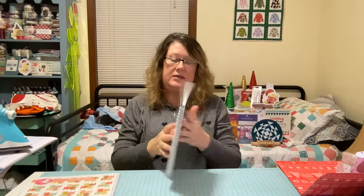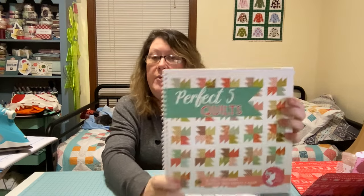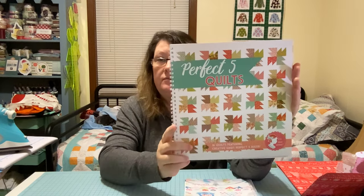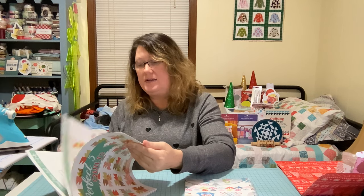It's spiral bound and has six charming quilts to treasure. I got this book watching the Fat Quarter Shop — I think it was a couple weeks back. She said you listen to Kimberly on her Fridays and she'll tell you what's on sale. They had this for $5, and it has 16 quilts in it for charm packs. So I got this — maybe we can make some things out of it.